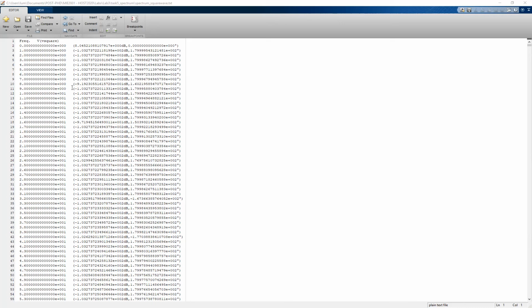But we need to remove all of these parentheses, the dB and the degree symbols, because otherwise MATLAB cannot read it, because these are characters, not numbers. So the script is written in order to remove all of these parentheses. Let me stop the sharing and open the script, and then I'll share the script.